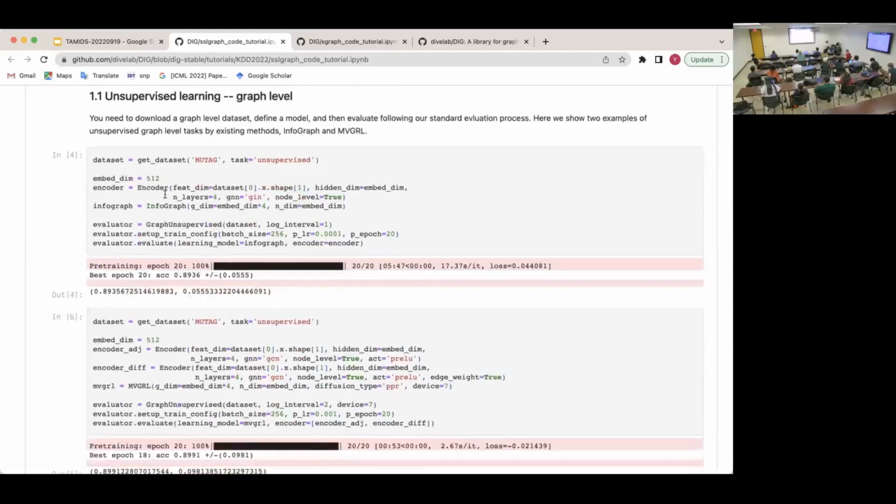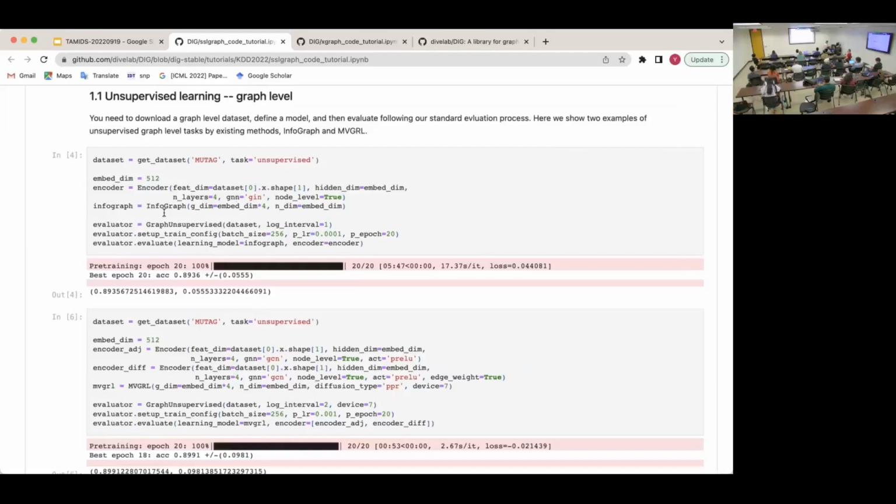Then use our pre-implemented encoder class and method class. The encoder class input parameters include the dimension of features, the hidden dimension, the number of layers, the GN backbone type, and many other parameters.